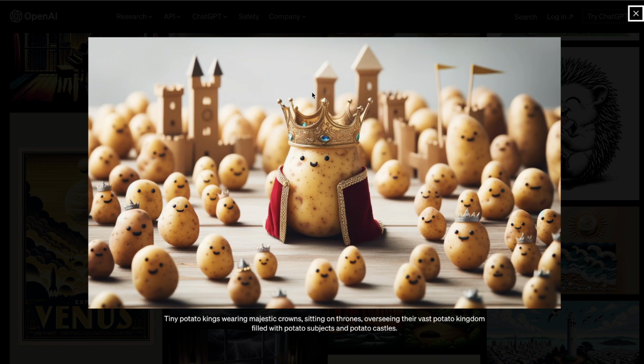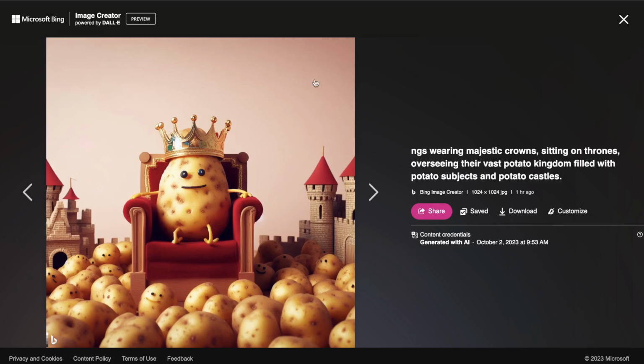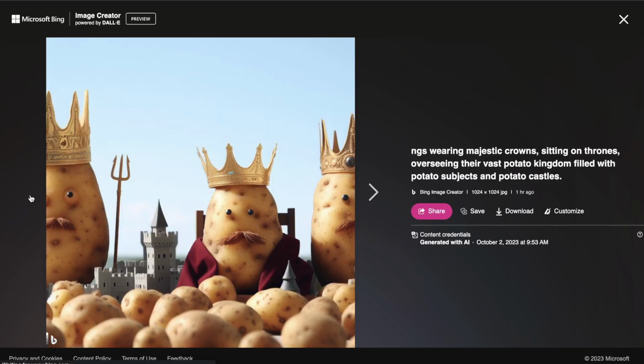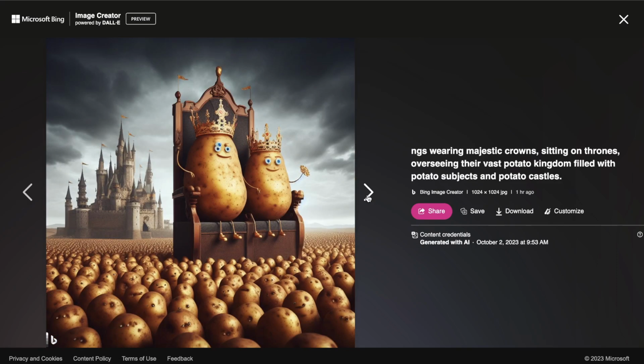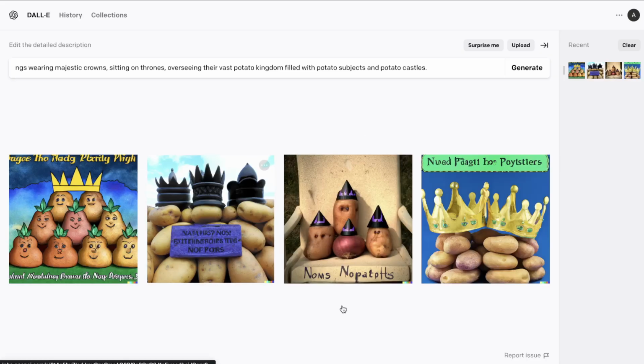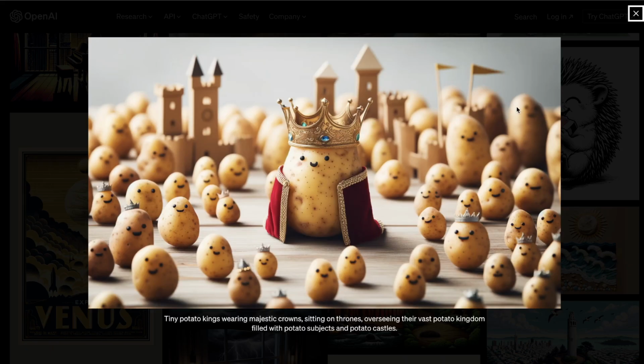Of course, the DALL-E 3 from OpenAI looks a little bit better compared to the one that we got back from image creator, but you can see that this is much, much better than DALL-E 2, because I actually went ahead and ran that same prompt in DALL-E 2. And as you can see, these images suck in comparison to the ones that we got back from the image creator and from the one that's on the OpenAI DALL-E 3 announcement page.